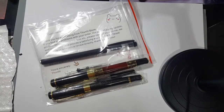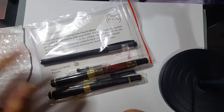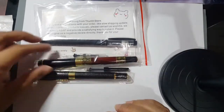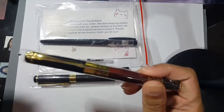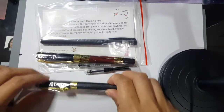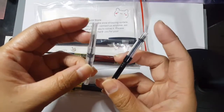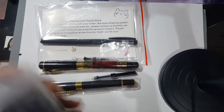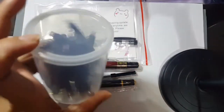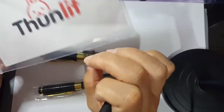So this is what came with the package — it came in a bubble envelope, and I was surprised when I first saw it because three pens came out at me. Originally, the first one I saw on Shopee costs 97 pesos only, and then I saw another one for only 104 pesos. Both pens came with cartridges, which were inside the pens originally, but since I already tried them a few days ago, I replaced them with my spare cartridges from the first time I got fountain pens.